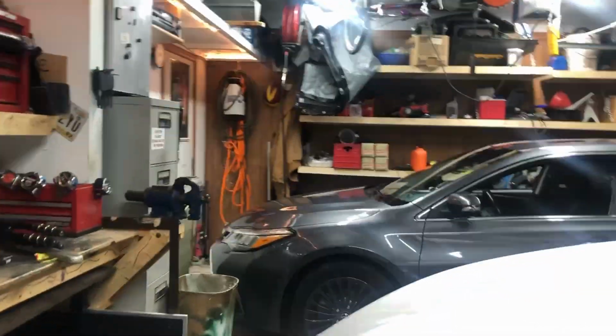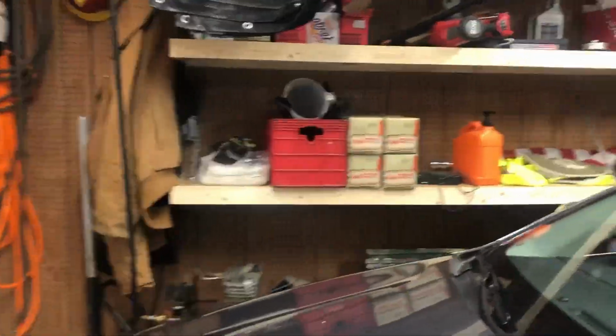And the last shelf I built, basically with freebie materials, is the one over there alongside my car. I just needed a little bit more, so what the heck.